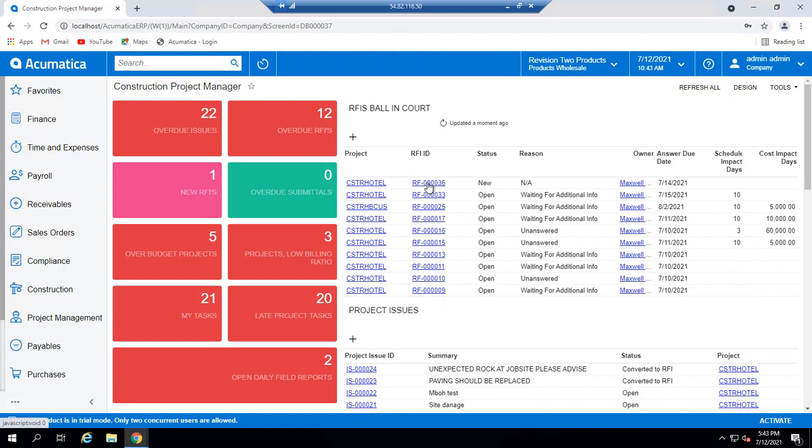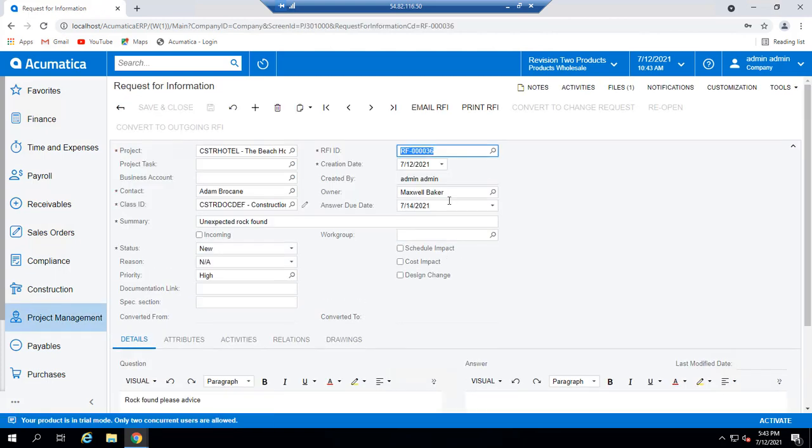And remember, the one we selected was number 36, and I'll go ahead and click on there so I can further disposition this. So all of the information carried forward from that RFI that was entered in the mobile device. And a couple things I'd like to point out. First of all, if you look up here at the top right corner, you'll notice files. And it has a 1 on there indicating that a file has been linked.